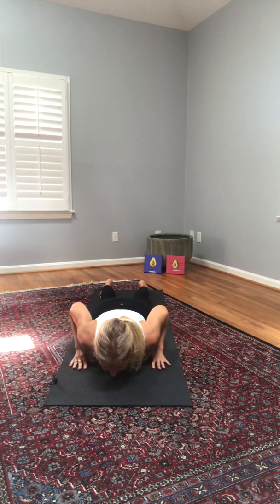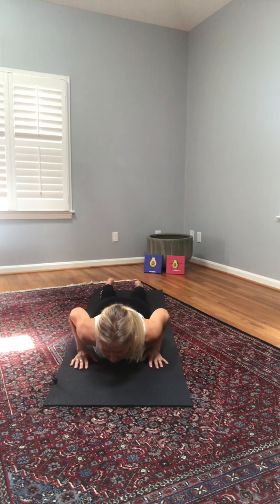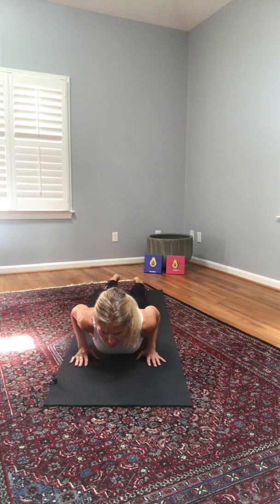Okay, so placing our hands over by our shoulders. Let's bring up our chest, cobra. And we're not using our hands if we wiggle them. We're hopefully still up there. That means we're just using our back. Breathing.